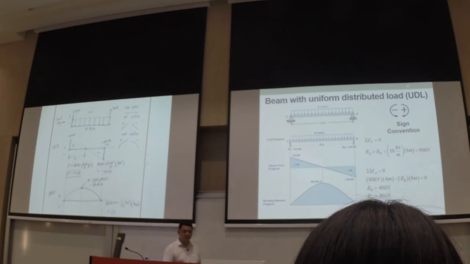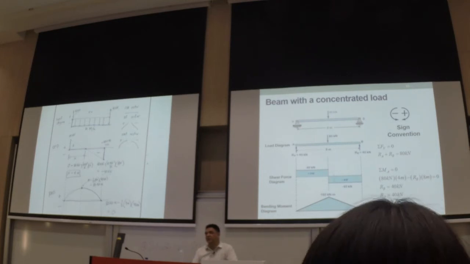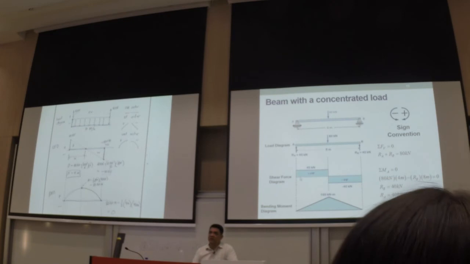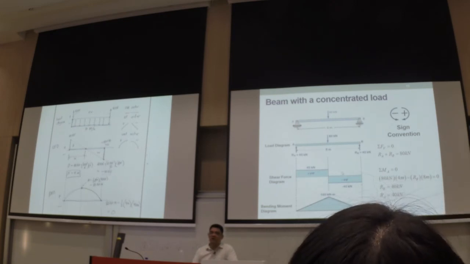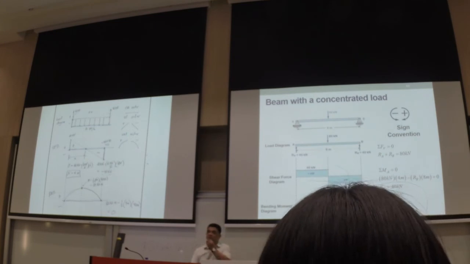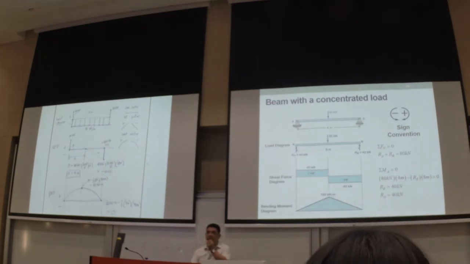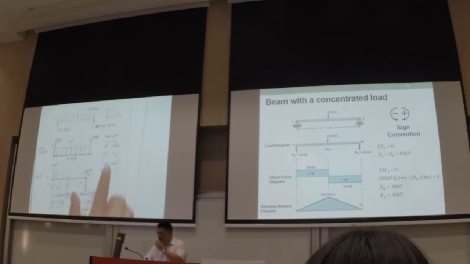Okay, so just a review. Now anyway, this one is very standard. If you have this type of loading, normally this is how your shear force and beam moment diagram will look like. So take note, in your shear force diagram, you have a first order, or sorry, 0 order. So your beam moment diagram will be the first order. So that's positive, so you should be going up, and that's negative, so you should be going down. Okay, so which is what we have here.